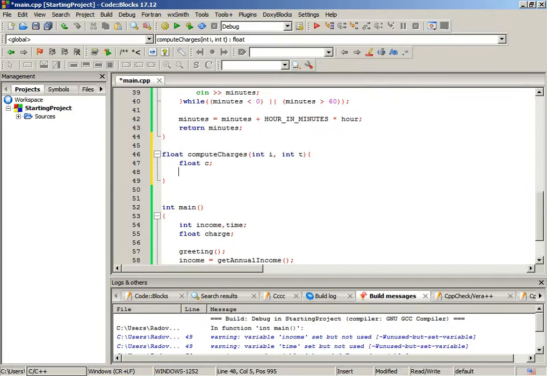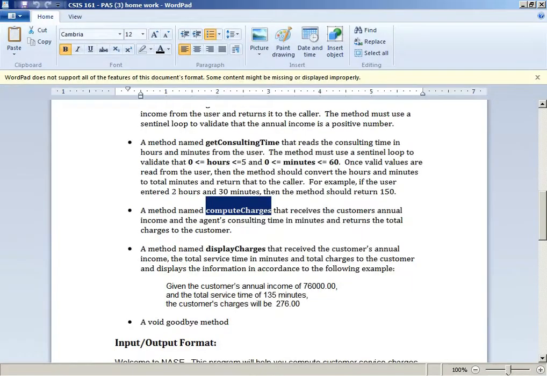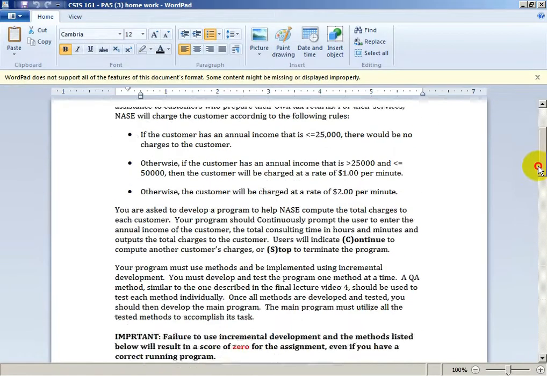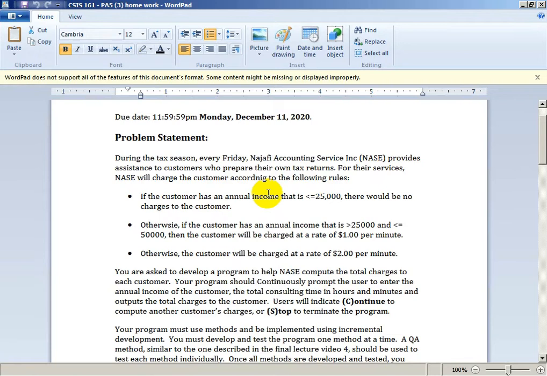Okay, and now we need to go back to the assignment. Okay, if the customer has an annual income that is lesser or equal than 25,000, there would be no charges. It means if income is lesser or equal than 25,000, charge will be 0. There will be no charge.